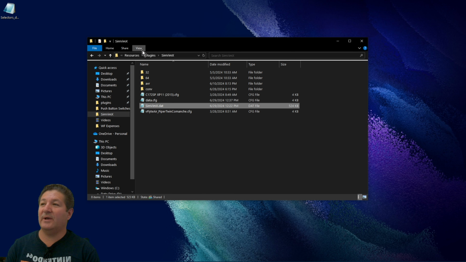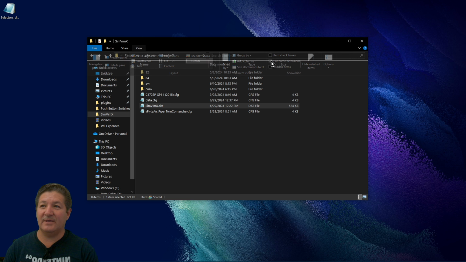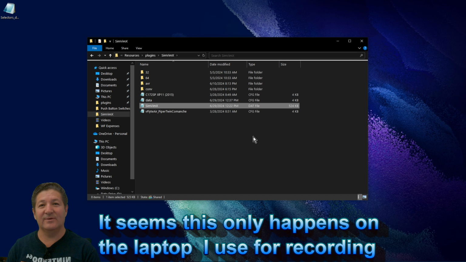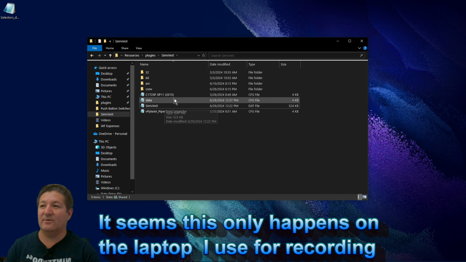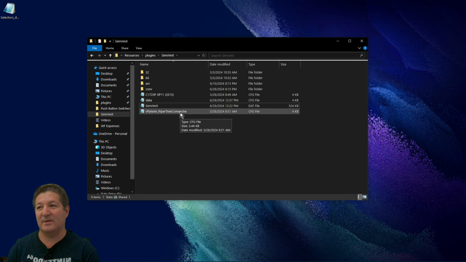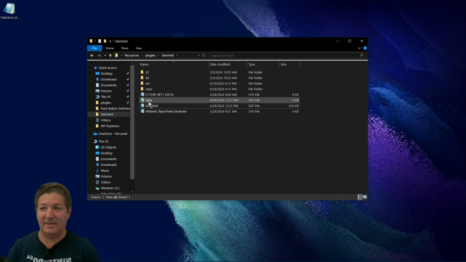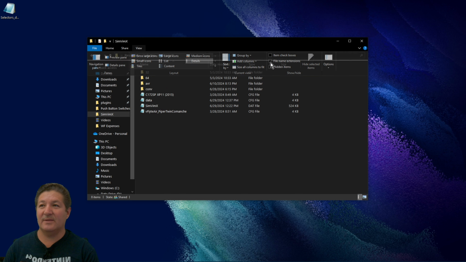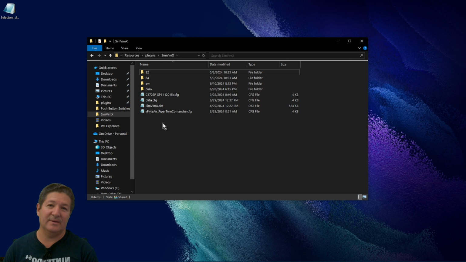Whenever you don't have that enabled, like if I take it off, and I don't know why I always have to do this twice, the first time it always closes the little option bar, and then the second time it actually takes it off. So as you can see right now, none of them have any file extension names on them. They just show whatever the file name is. So this is where you can come across a problem if you do have it enabled like this. Oopsie, the first time it always closes it, the second time it always shows it. So now you can see I have config, DAT, and config on all my files.